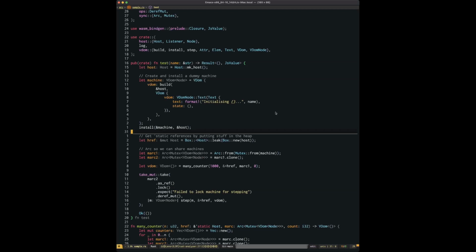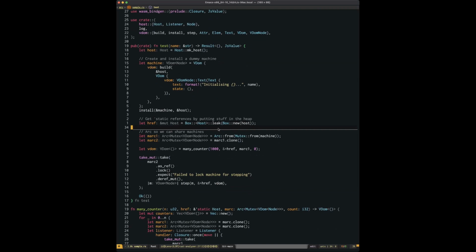And this caused me a lot of trouble trying to figure out how do you do a global reference. And eventually I came up with this, which is that it creates a mutable reference. So this is one way of doing it. Here I'm creating a mutable reference to host by leaking the reference that I put inside the heap. So when I say box new, here I'm doing it to host, right? But I was doing it to the machine also earlier.